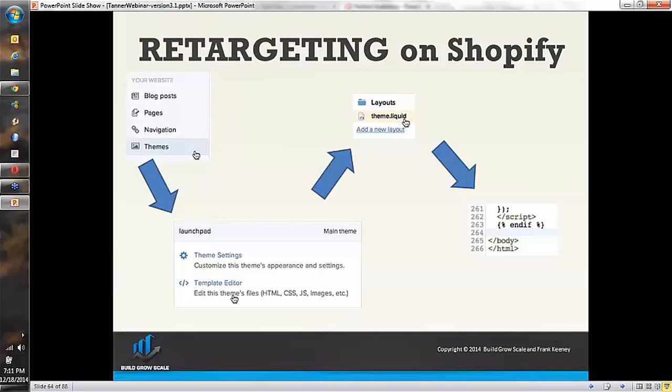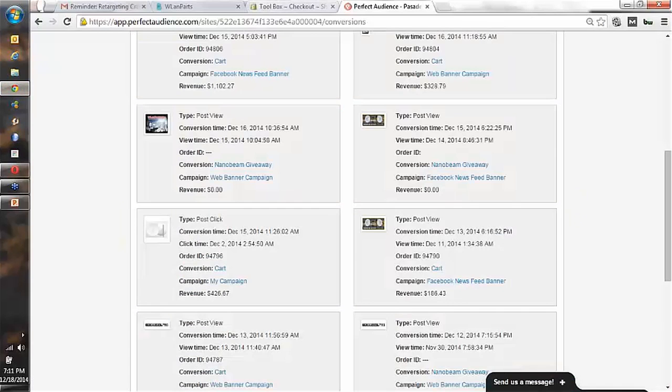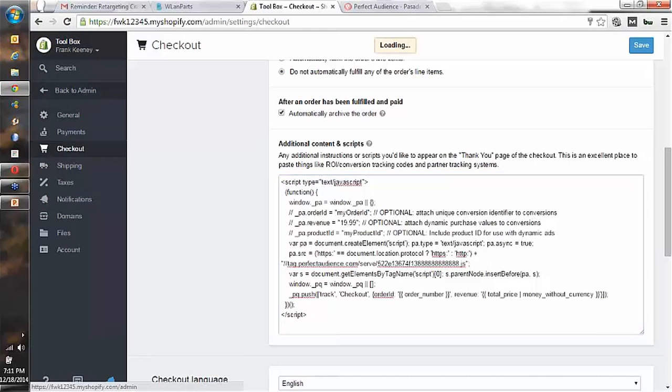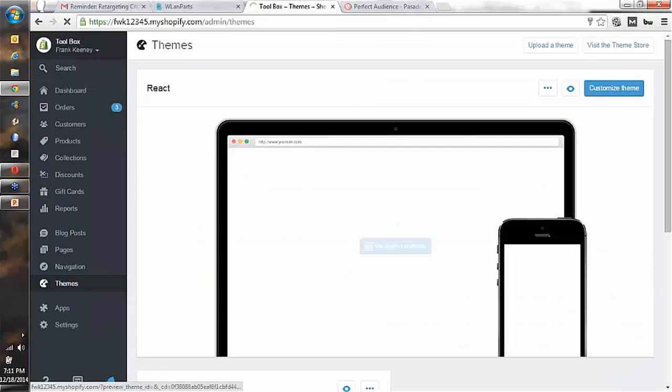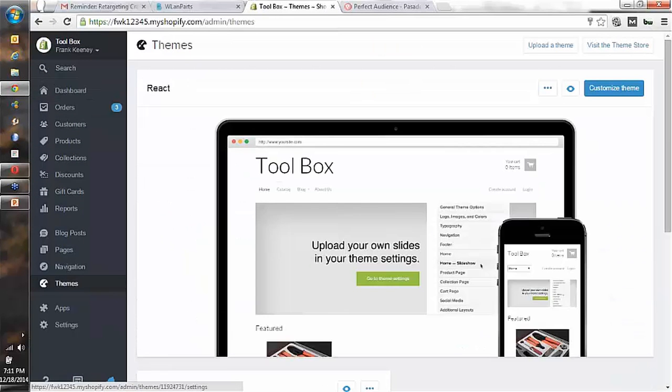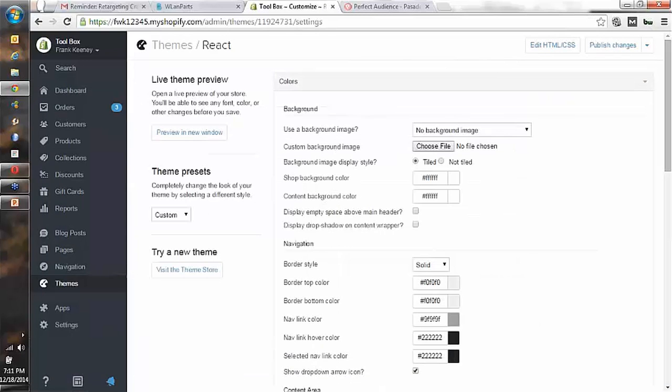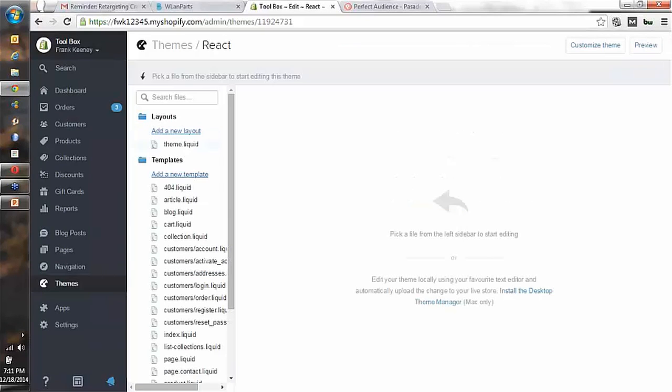So inside of Shopify, you go to the themes, the template editor, and I'm going to go back into Shopify and show you what that looks like. So back to admin, and we'll go to themes, and then in here you just click on customize themes, and then we do edit HTML CSS, and we click on this thing that's called, for me, Theme Liquid.